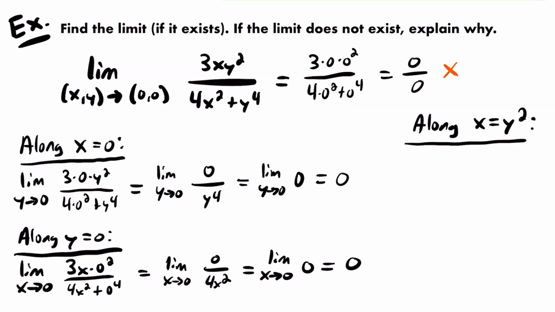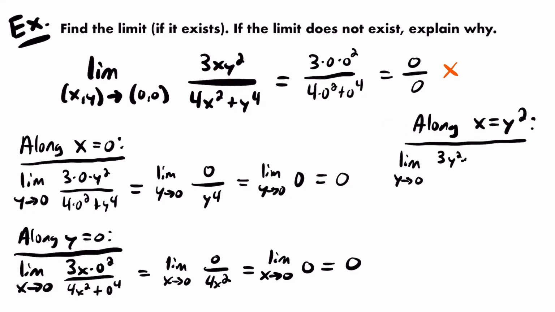Let's rewrite this limit using that substitution of x equals y squared. All right, so we're going to be rewriting the limit in terms of y. So we will just be working with a limit in terms of y. We'll be looking at the limit as y approaches 0. All right, we're replacing x with y squared, but y is still approaching 0 for that limit. All right, so we'll have 3 times x, which is now y squared.